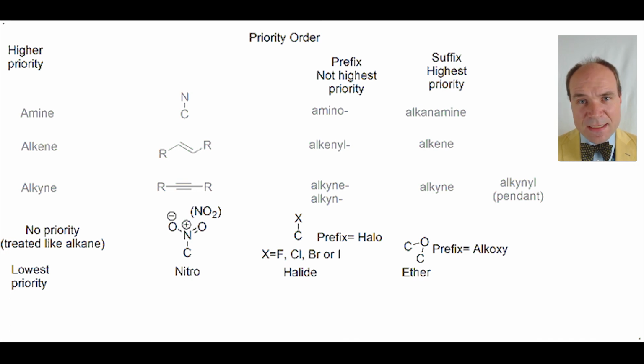So that's a list of some very common functional groups and where they lie in priority in terms of naming. The priorities are not chemically based. It's nothing to do with any sort of chemistry. It's an arbitrary list that people who've had a lot of wine to drink before their lunch come up with. So don't start a Twitter campaign to try and raise halide's priority. Honestly, they don't deserve it.